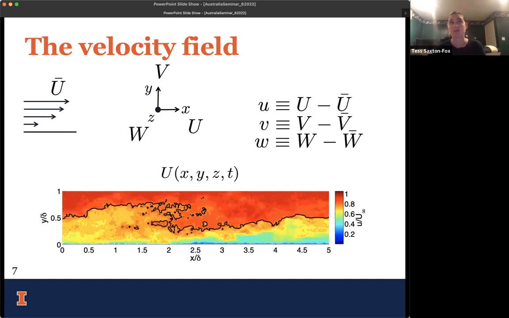I'm going to largely be using spatial data, PIV data, and some computational data. This is a visualization of some data. Again, Y is the wall-normal coordinate. We can see a bulge in the outer region of the boundary layer, which is very classic. Actually, this is labeled wrong, so pay attention to this one. The uppercase means that I haven't subtracted a mean from this picture. That's my setup of the velocity field.